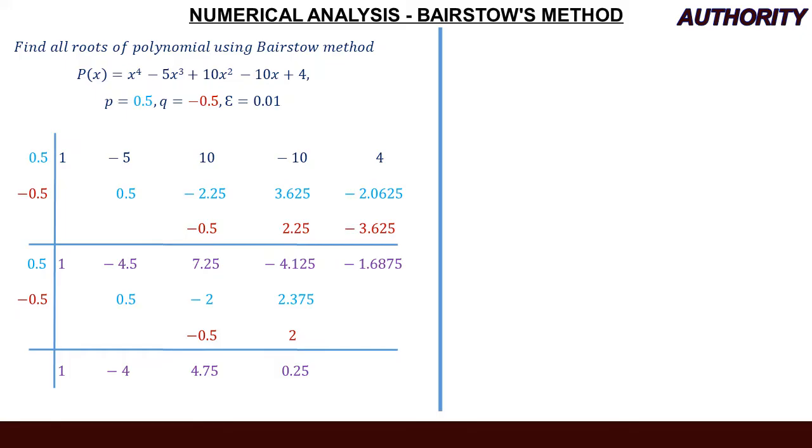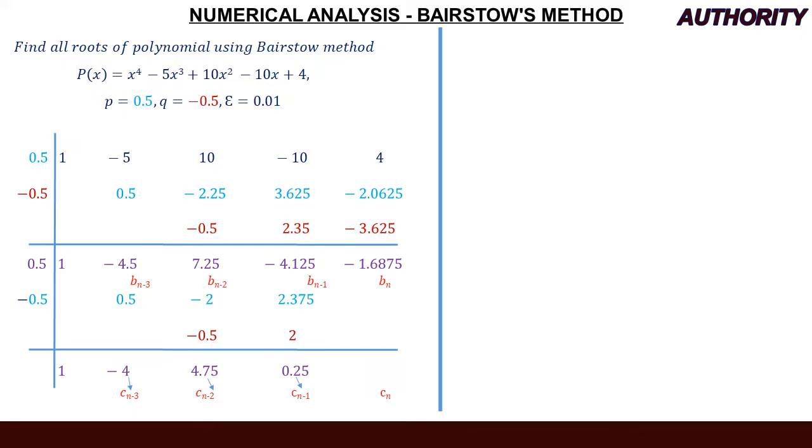Now let's go. This result we have here now, let's give it a name. The last one here is Bn. The next one is going to be Bn minus 1, the next one Bn minus 2, the next one Bn minus 3, and so forth. But the last one here is Bn, followed by Bn minus 1, Bn minus 2, Bn minus 3, and so forth. Are we together? Yes. Now let's go again.